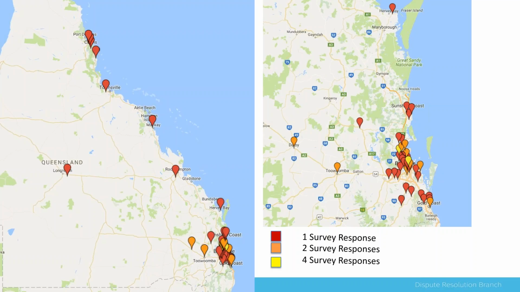So we were thinking it might just be a metro type application. As you can see on the right-hand side there's certainly more people using it in the southeast corner, but that can be just a population thing as well. But what we found is quite a few people are using this as a way to get in touch with us, and actually it's become the largest way that we're opening files. So previously that might have been opening files with parties over the phone, or the old paper forms, but this is quickly becoming the way people are engaging with us, which is really exciting.